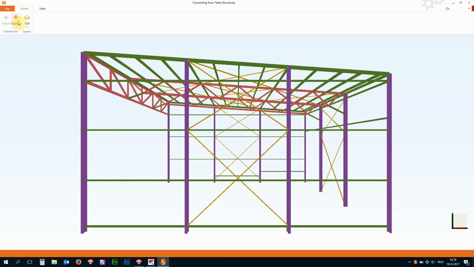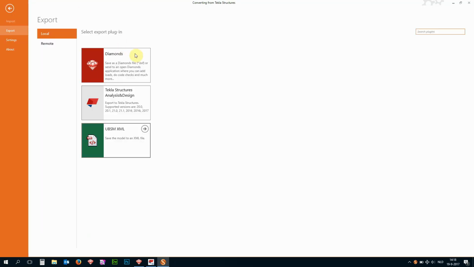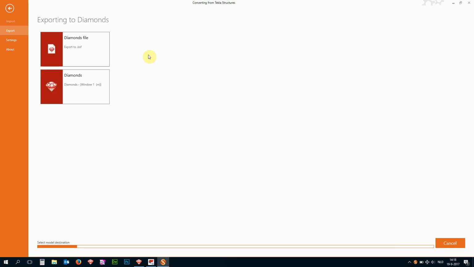So I'm going to export this to Diamonds. Now we have two possibilities over here. Either you can save it to a Diamonds file and then you can send this to a colleague or open it in Diamonds or put it on another machine, whatever you prefer.